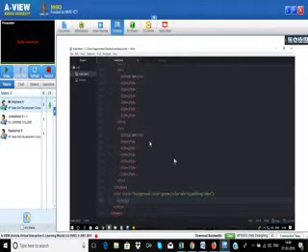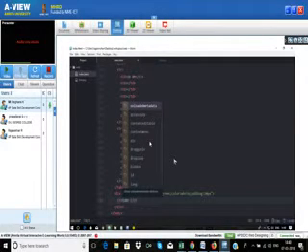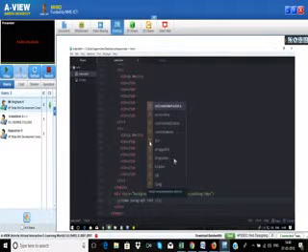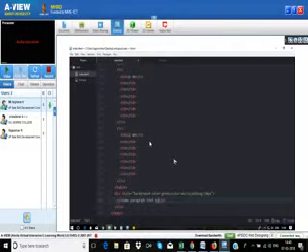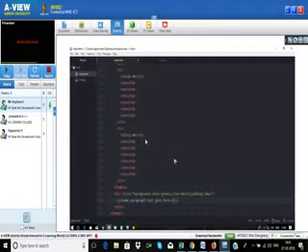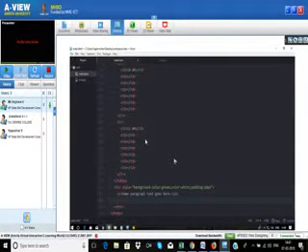I'll create one paragraph. This is a paragraph. Some paragraph text goes here, and I'll take one more. I want two paragraphs, and I want to make a group in a container to identify that. I've given a background color green, a text color white, and padding of 20 pixels. How will it look?